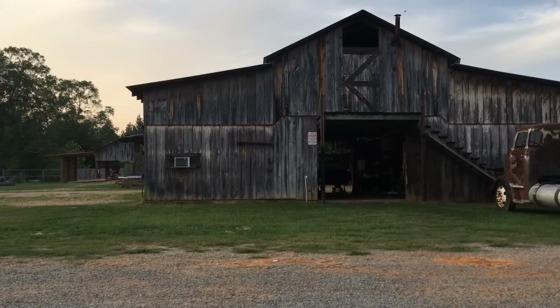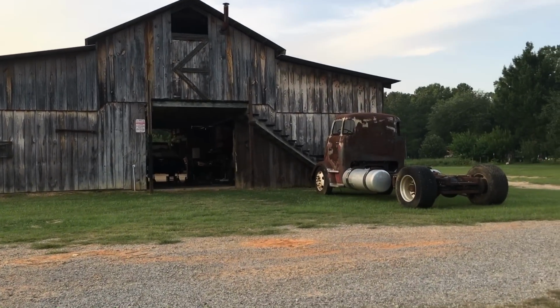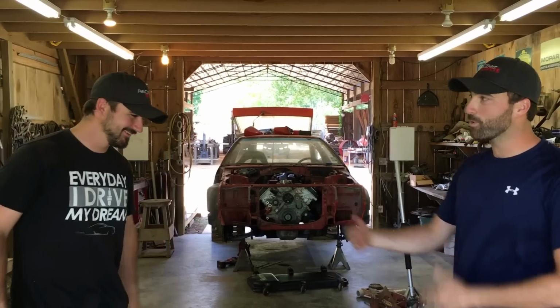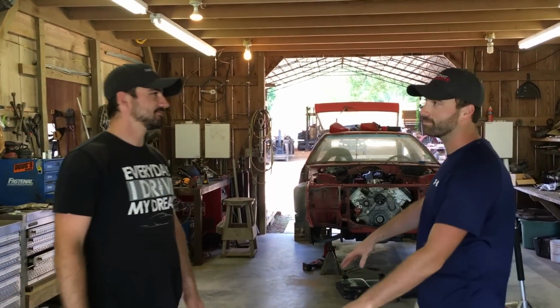Yeah. This is the shop. My dad built this about 20 years ago. And when I say built, I mean he cut all the lumber and everything. So as most of our projects go, from the ground up. Exactly. Everything was built. And we worked out of this shop for years. Like when we were in high school, before we could even drive, we were working on cars in this shop. Yep. We didn't have a concrete floor then, but that was a nice addition.